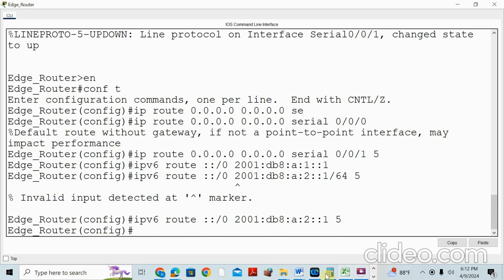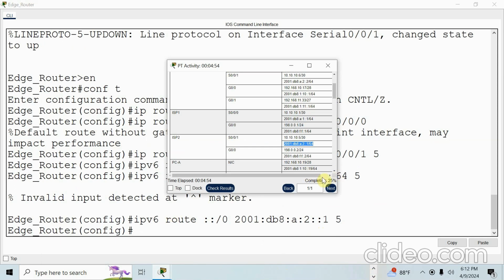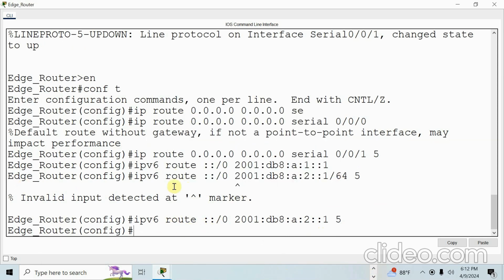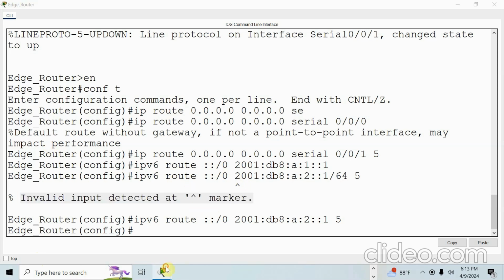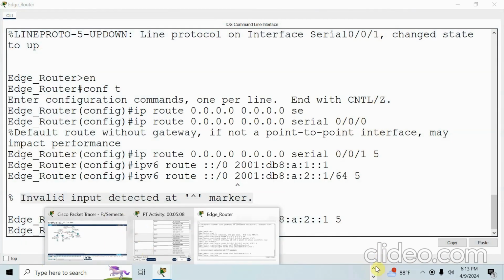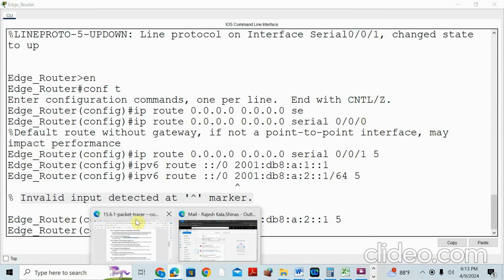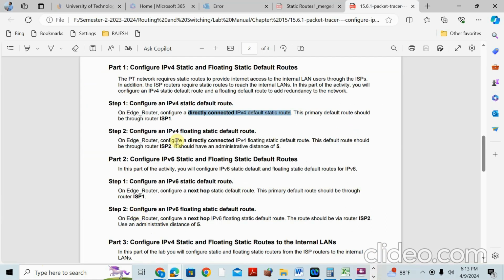I think now we'll get 25 percentage. You can take that. When you finish up to here, completely correct means 25%. Okay. If you get a message like that, it means error, and you have to repeat the command again. Don't skip that. You have to repeat the command, then come back. After that, the next command is... this one done. This one done.